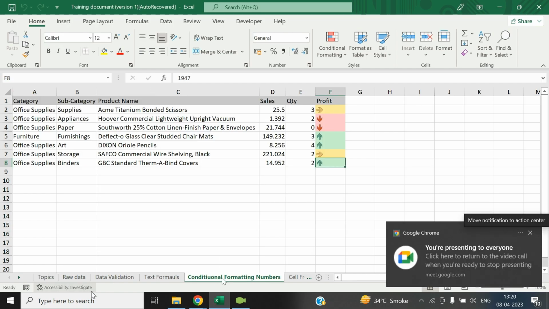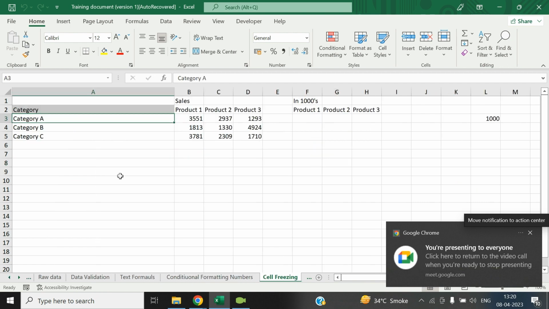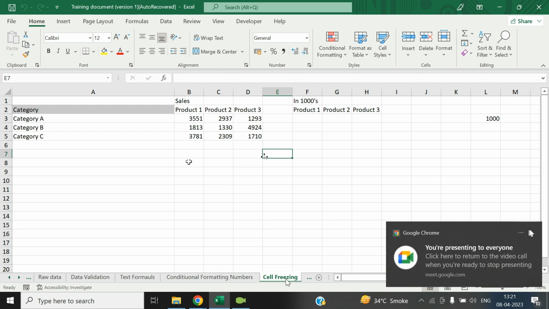Okay. So now self freezing concept. Self freezing is a very important concept to learn. I will show you what exactly I mean by self freezing. When you create a dashboard and you want to drag the formulas on the right, horizontally, vertically, it really becomes important to understand the self freezing, so that you do not have to do a lot of rework on writing the formulas. And I'll show you what I mean by this.